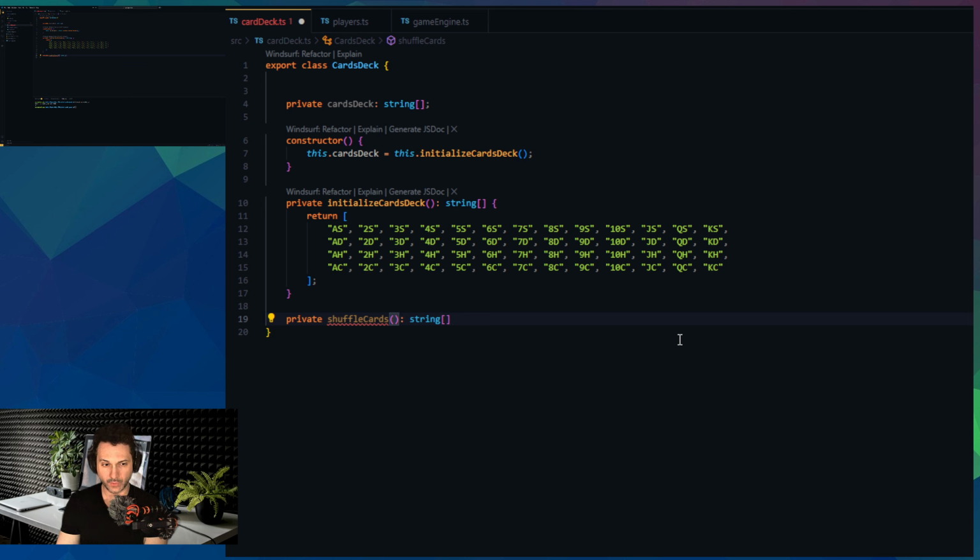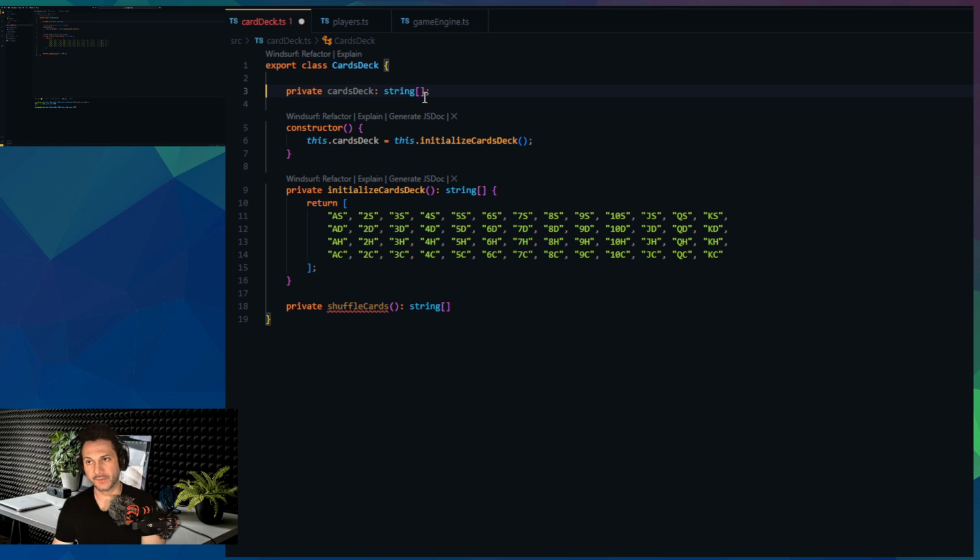Do we want to pass the cards here? Perhaps we do want. I'm thinking what the best way to do this is. We can also try to get them from here, but I don't want to create a copy. And also I don't want to do it by reference.